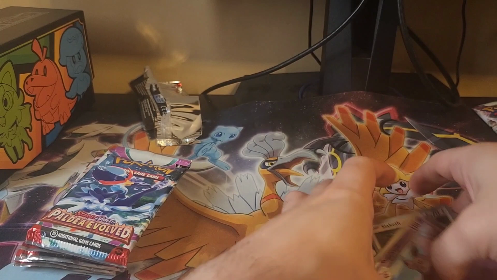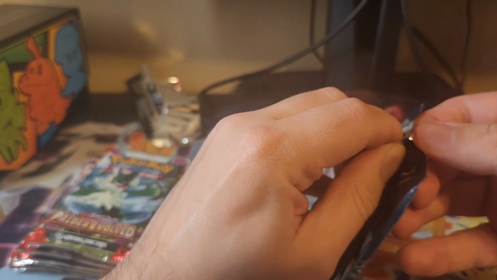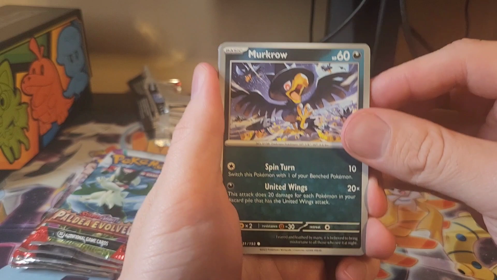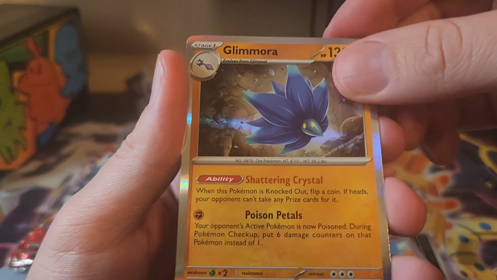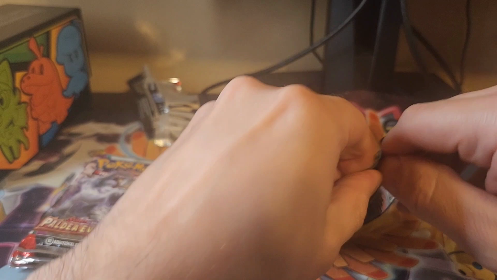All right, let's open up this pack here. Hopefully you guys get all kinds of good pulls as well. Oh my gosh, this is just terrible. Can't get into these packs. Ah, Murkrow with his United Wings attack. Of course, I had him for my pre-release. Sneasel, Gothita, Palossand, Raichu, Gothitelle, Mabosstiff, a Jigglypuff, and a holo Glalie. So not doing too great so far out of these. We got just our three holos. No illustration rares or anything like that either.